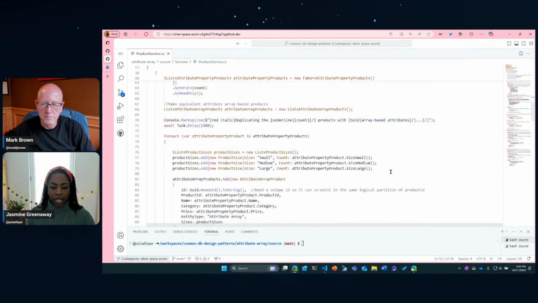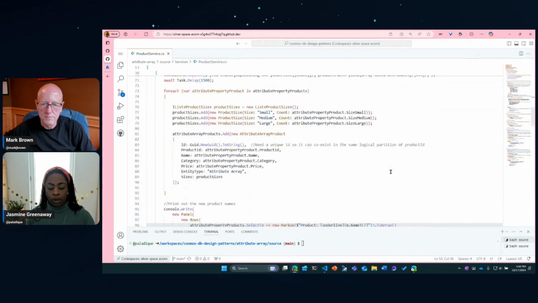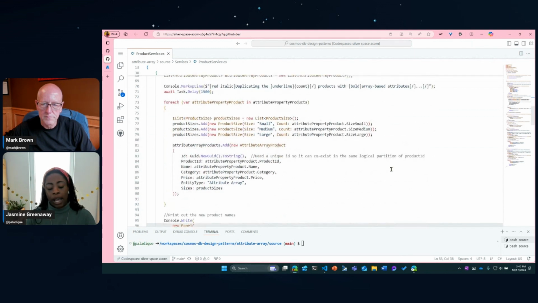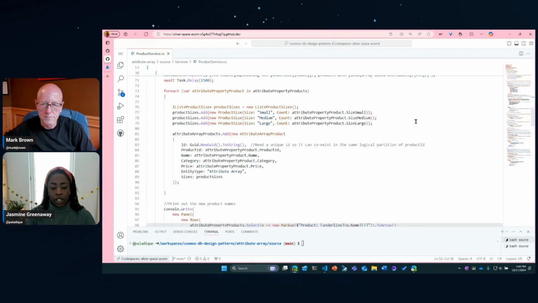So let's take a look at what we do when we apply the attribute array design pattern here. Notice that for each product that we have, we create a product size attribute here, and we of course throw that into our array.